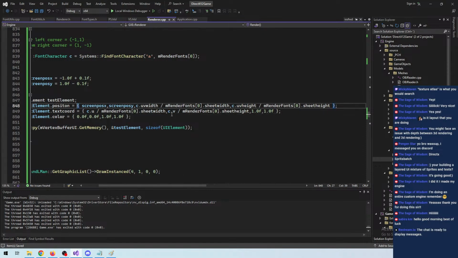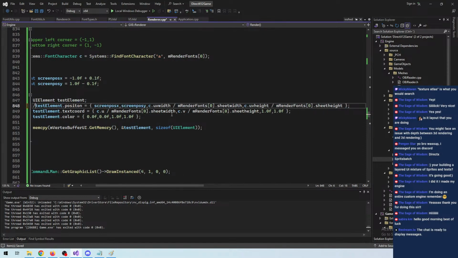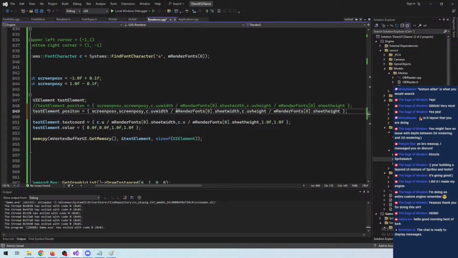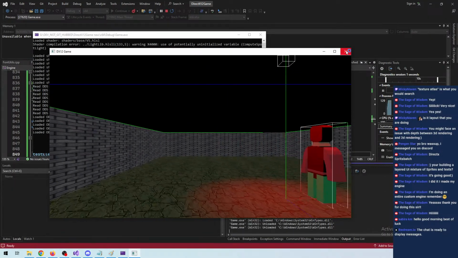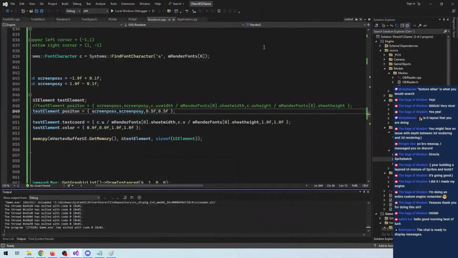If I simply start out by creating something that is far too big, maybe 1/2, and then let's see. Well, that doesn't work.